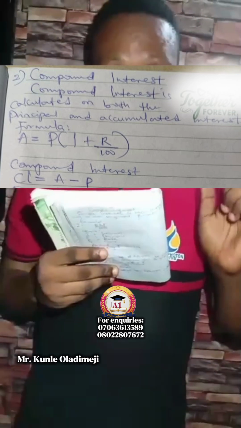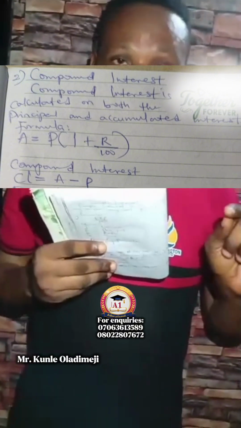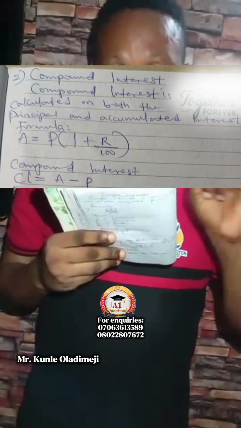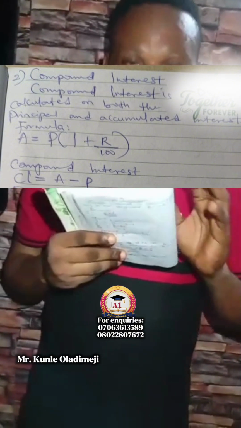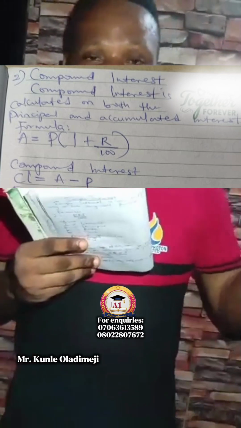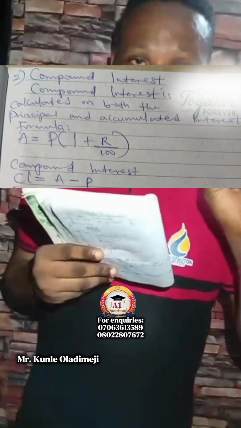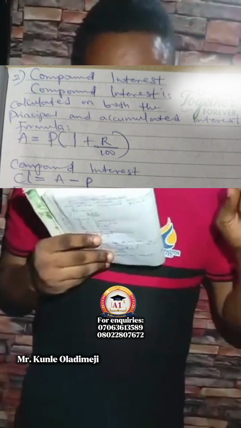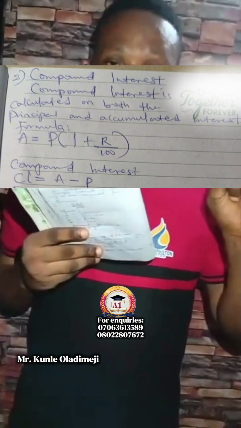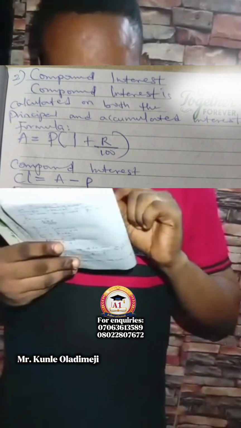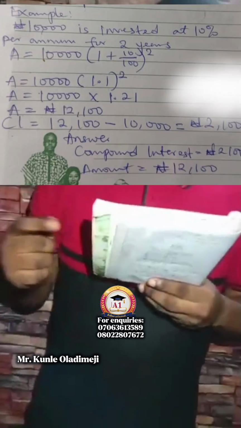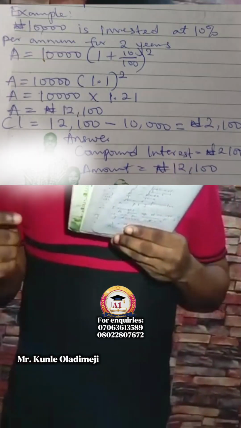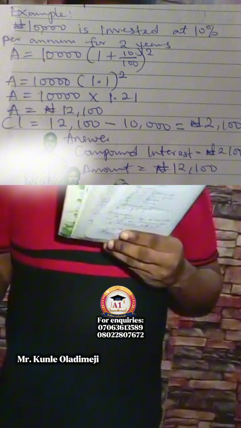So with that, when you close the bracket, for any question that is given to us, just insert the values, put them inside, and you solve it out. So compound interest, CI, equals what? A minus P. For example, under the compound interest, he said 10,000 is invested at 10%.